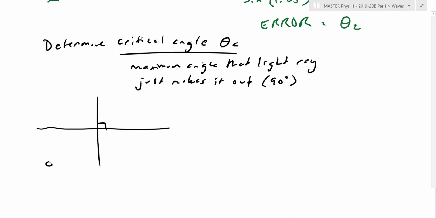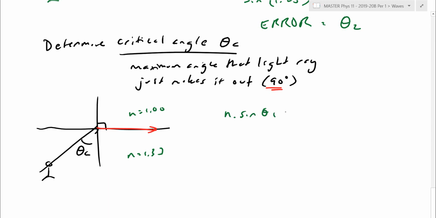So I want to send in a light ray at some special angle, theta c, so that when my refracted ray leaves, it's bent so far away from the normal that it's just making its way out, that it's just eking along the surface. So therefore, theta 2 is going to be 90. Let's try this out here. Again, I'm starting from an index of 1.33 over to an index of 1.00.